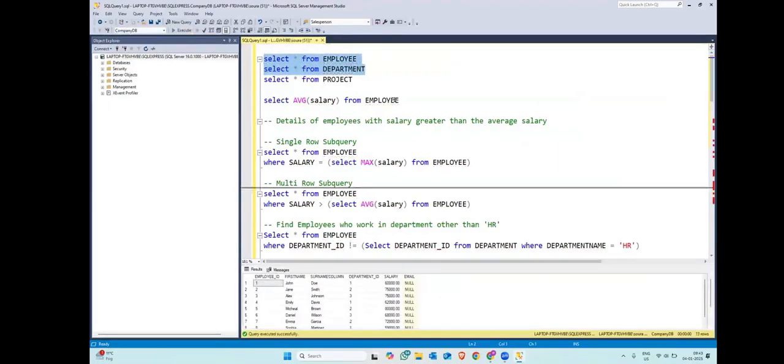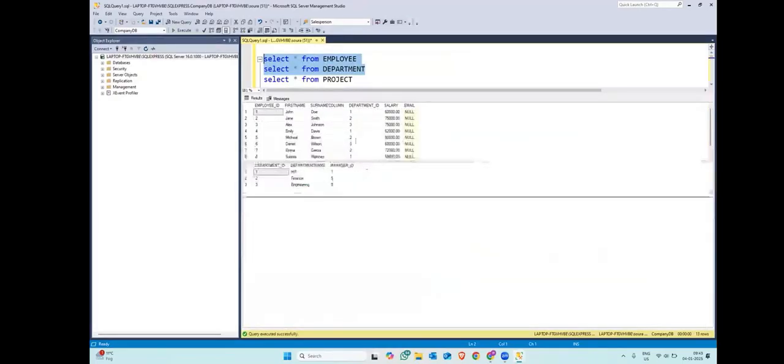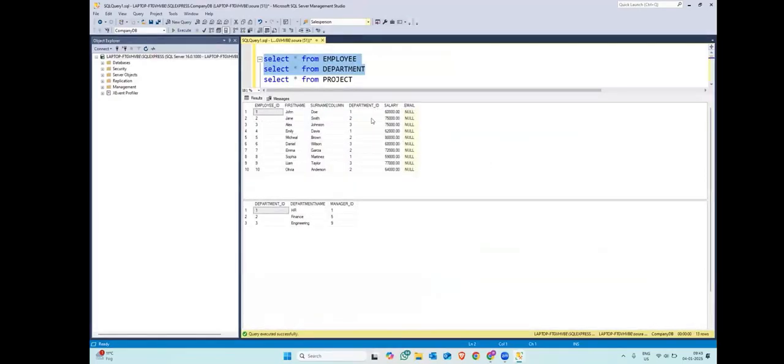Here you can see that there is a relationship between two tables, the department table and the employee table. Can you tell me what kind of relationship this is? This is 1 to many. Why? Because for one department ID here, there could be many department IDs here. So this is a 1 to many relationship.